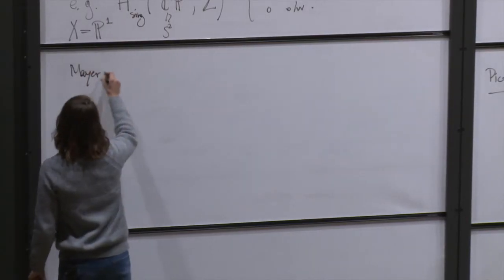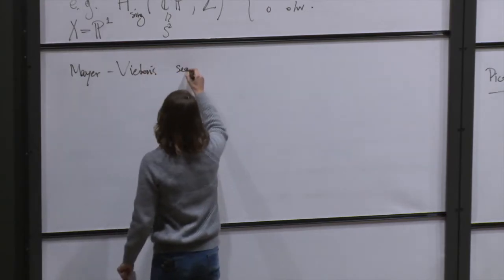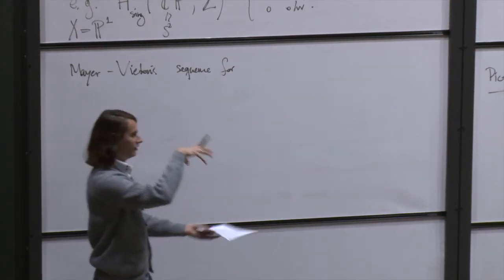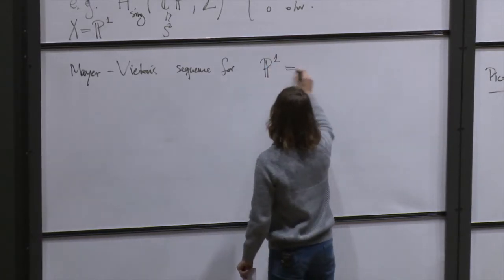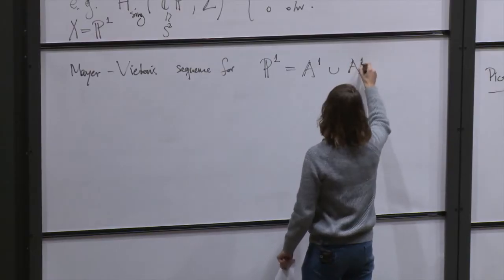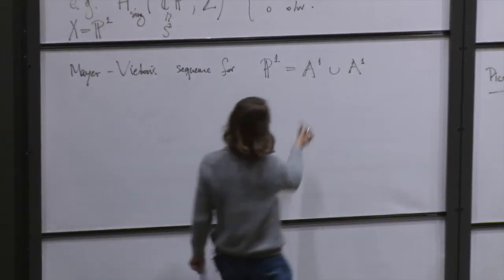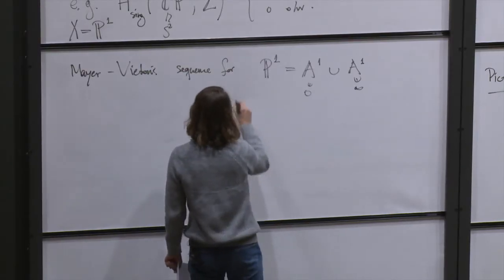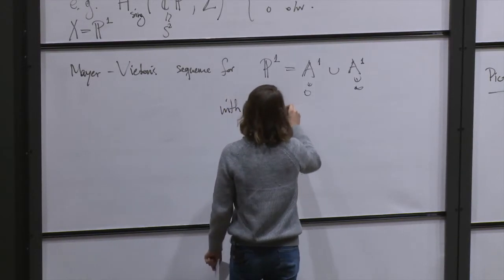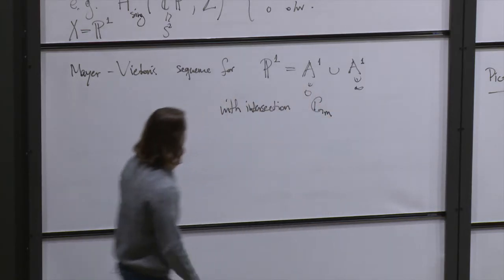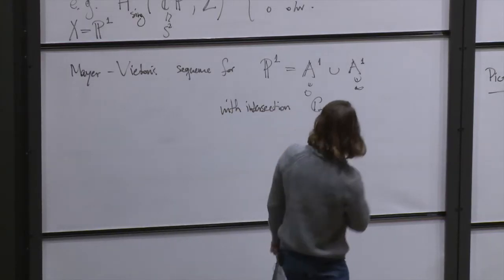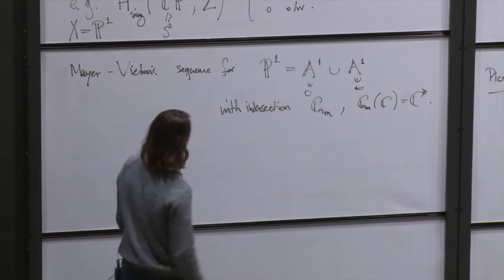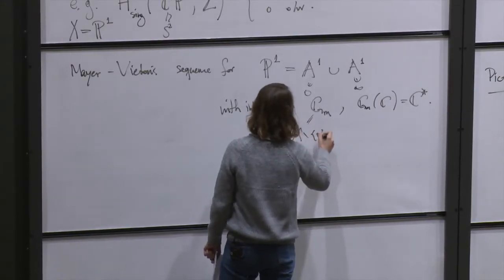And for this, it's convenient to look at a Mayer-Vietoris sequence. For the covering of P1 by the two hemispheres, or algebraically, you can cover P1 by two copies of A1. But one is the natural embedding and one is from the other side. So in one copy you have maybe 0 in it, and on the other copy you have infinity. And so their intersection is in algebraic geometry usually denoted by G_m. This stands for the multiplicative group. And so, of course, G_m of C is just C star. So G_m is just A1 minus the origin.